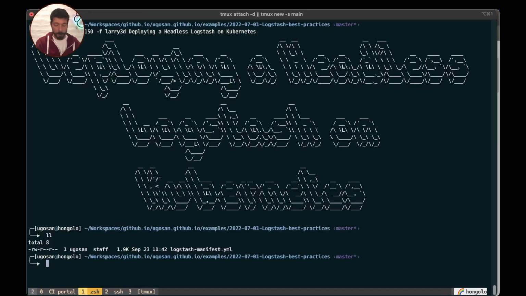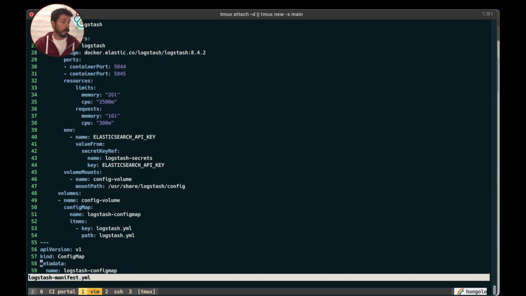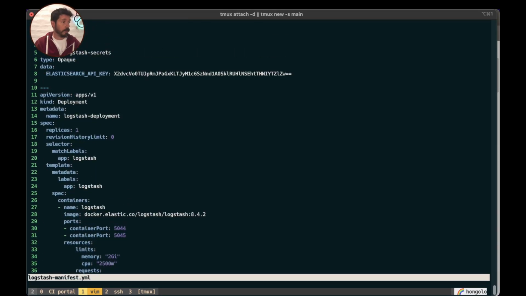I have prepared this manifest. It has everything that you need in there. If you have a Kubernetes cluster running on whatever provider you want, you can just apply that. You just need to change that specific line in here, which is obviously the API key that we are going to create in our cluster.